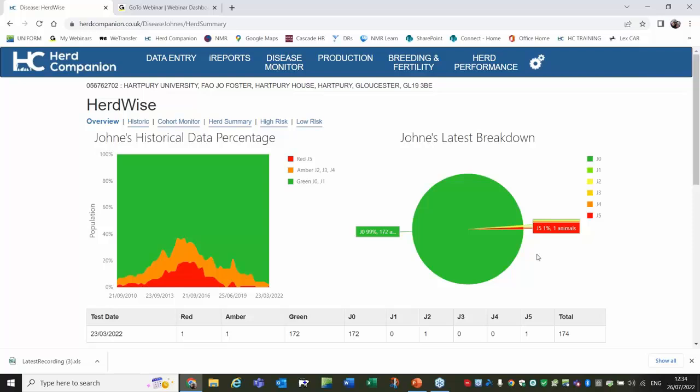This pie chart is very similar to the one we saw with the cell count. We've got a big mass of data together here, tiny little numbers, so I can just get rid of that one. Nothing on a J4. And then you see J3, nothing. So there really isn't a lot to see. Let's get rid of the zeros. There we go. So there's one animal at J2, and that's pretty much your lot on there.